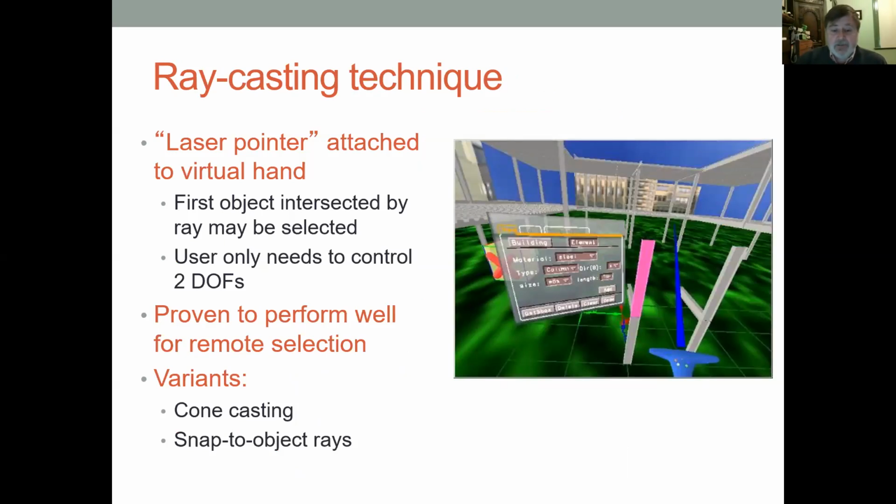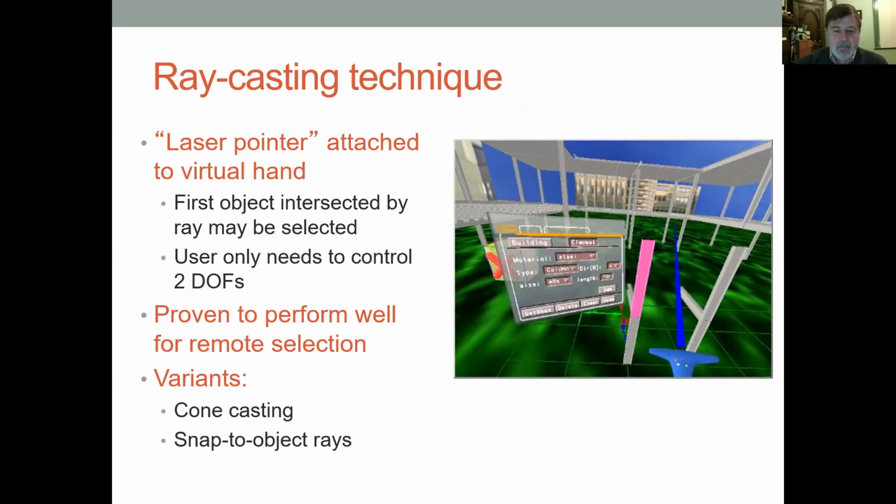Okay. Ray casting, which lots of people have seen, is where you have a ray that comes out of your pointing device or your hand, and then you select something. This allows you to do something outside of arm's reach. And so, you know, you really only need 2 degrees of freedom to do this. It is now kind of the industry standard, but what amazes me is that this was what people did at the very beginning, and there are a lot of other techniques, and I'm hoping to see people like you, the students here, learn new techniques and put them into work.